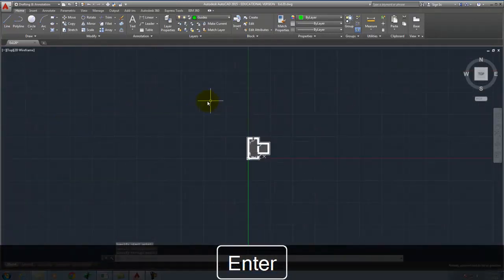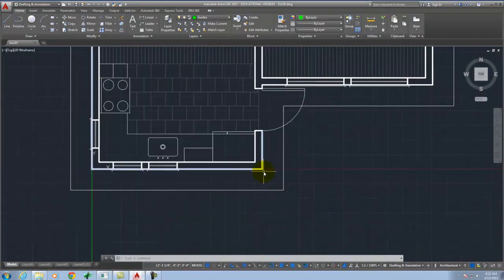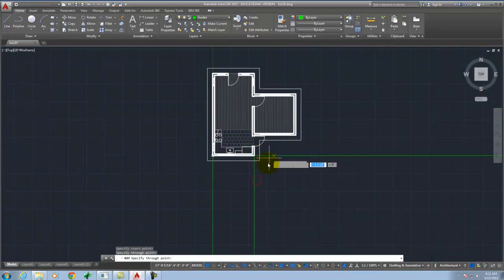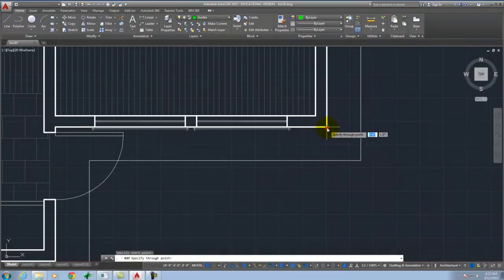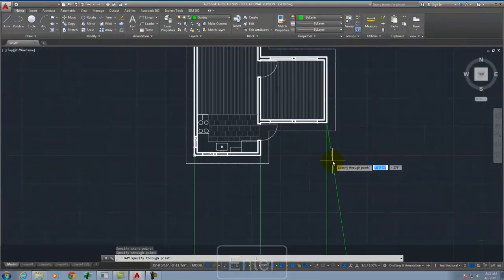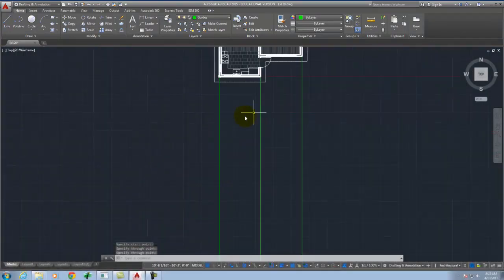And you see that it's kind of an infinite line that goes straight down. Okay, I'm going to repeat that for each corner of the building. Going straight down, there it is. And I'll do one more for right here. Okay, so I've given myself a few reference lines as I start to build this up.